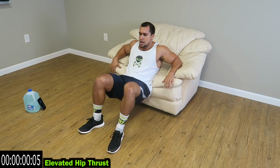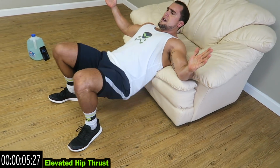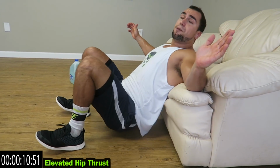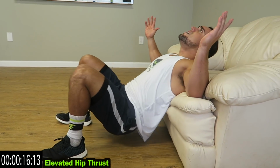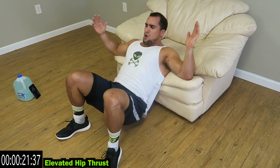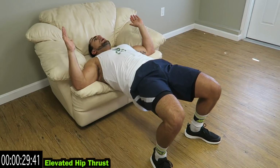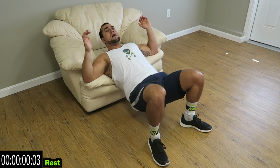Seconds of rest, we're gonna elevate the hip thrust now, guys. Up to 35 second intervals. Push through with those heels, guys. If it helps, you can even lift your toes up to emphasize the push through the heels. Thrust to the sky. Keep breathing, guys. If you ever need a rest, take a rest and then get back at it. It's all about getting better. Squeeze that butt.